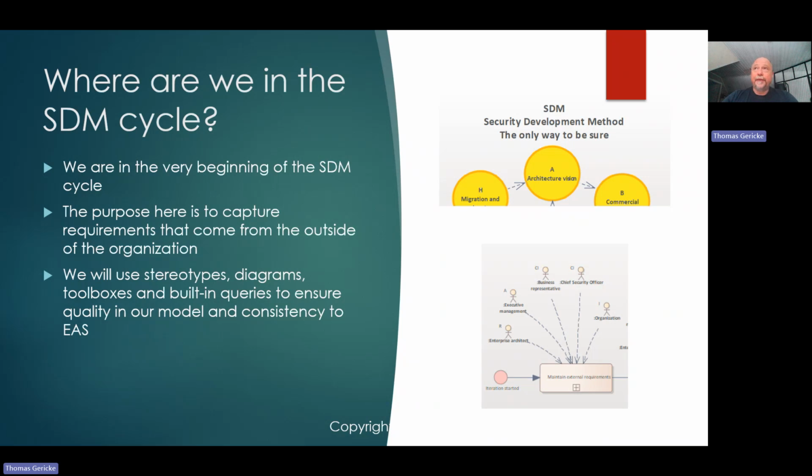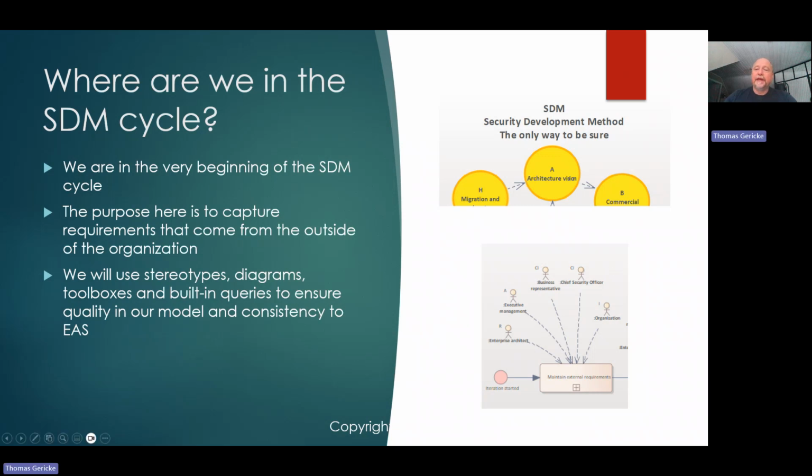So where are we in the STM cycle? Well, we are at the very beginning of the STM cycle, and the purpose here is to capture requirements that come from the outside of the organization. We will use stereotypes, diagrams, toolboxes, and built-in queries to ensure quality in our model and consistency.